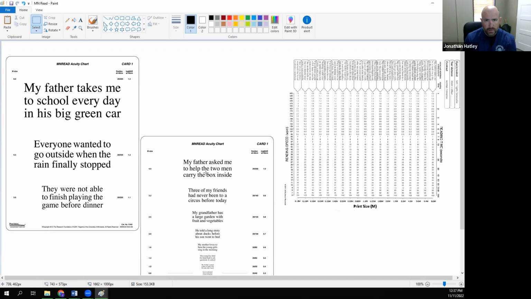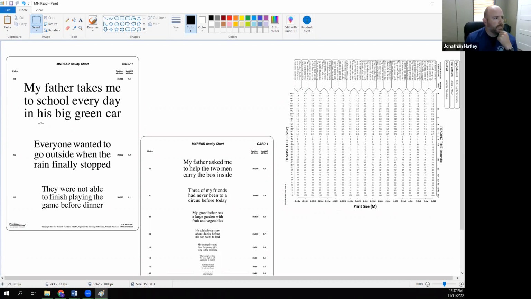So here's how the test should go. I'll be both clinician and patient for this particular example. So the clinician tells the patient, in just a moment, I'm going to have you read this top line of text. It's important for you to try to read it as quickly and accurately as you can. If there's a word that you don't know, that's okay, just skip over it. I'm going to be timing you, and so whenever you get to the end of this passage, I want you to stop and wait for me to tell you to read on.